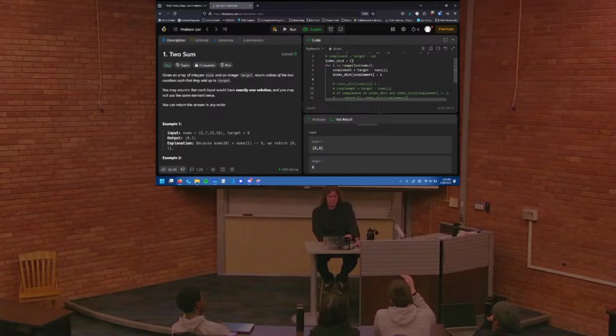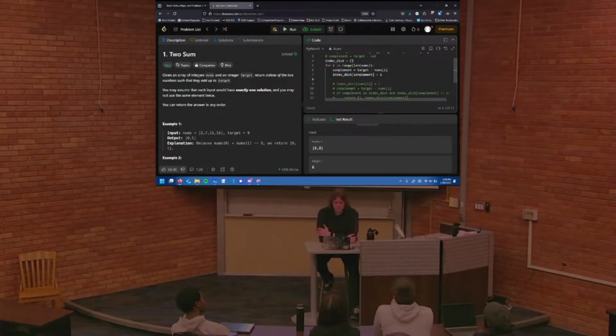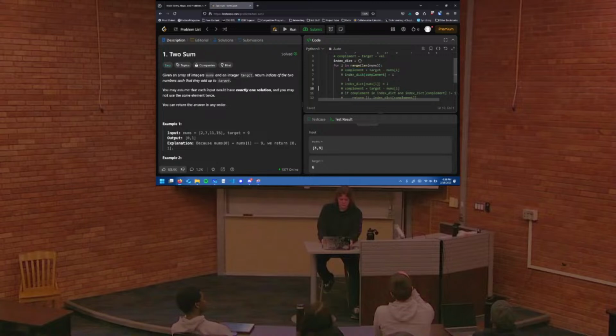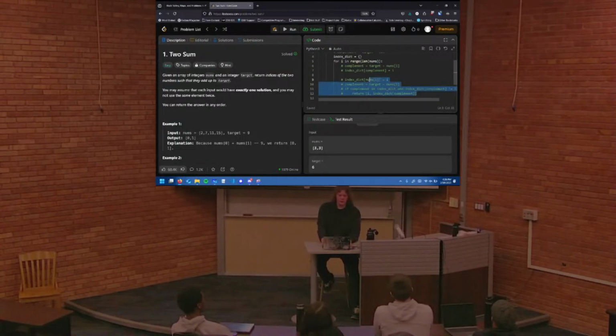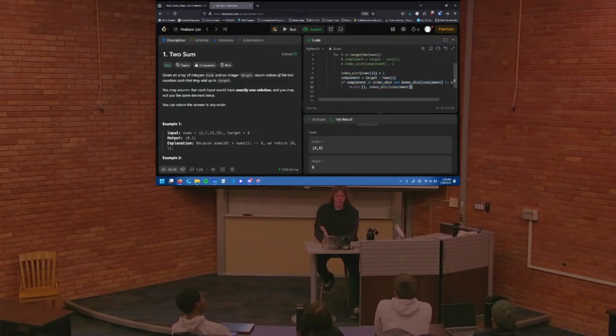Because you initialize your dictionary to nothing. There's no keys. Mhm. So before you do the complement calculation, I guess maybe you could do something like if index of complement equals I, you could have that check to see if that complement already exists. So before you add you could probably do that here then. We could do something like instead of assigning it here, we could check if the complement exists first and then assign it.